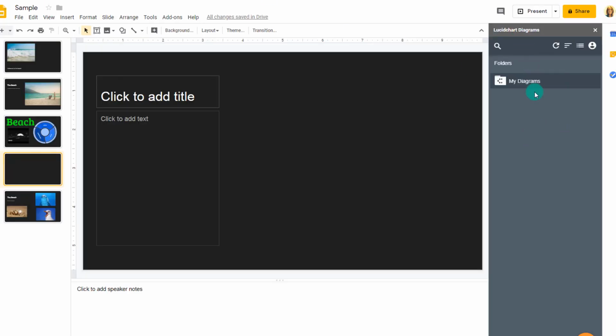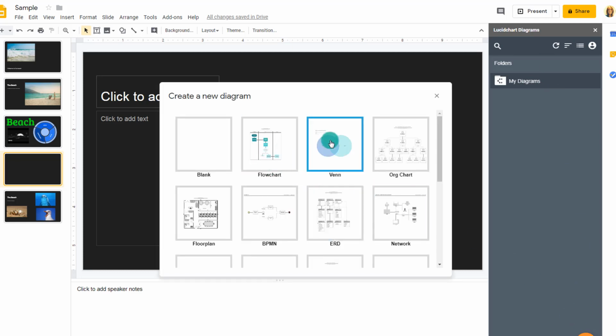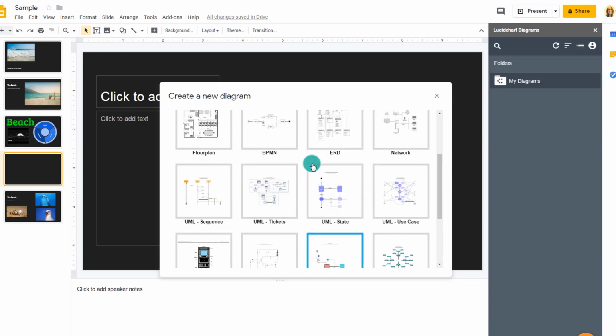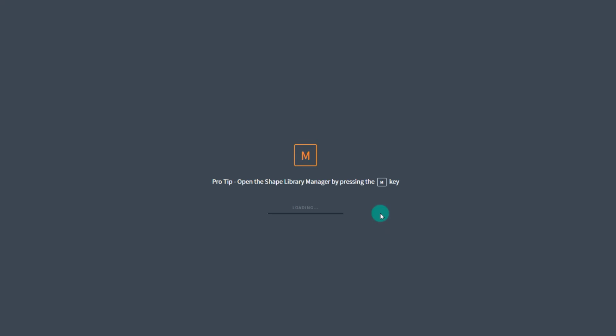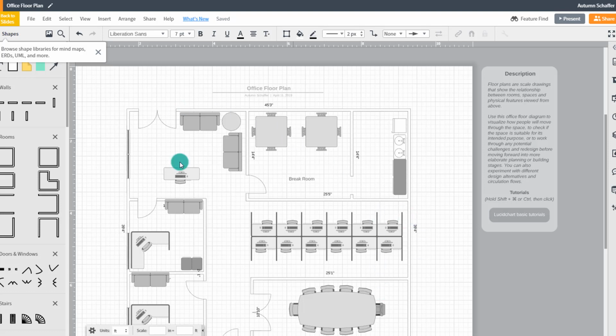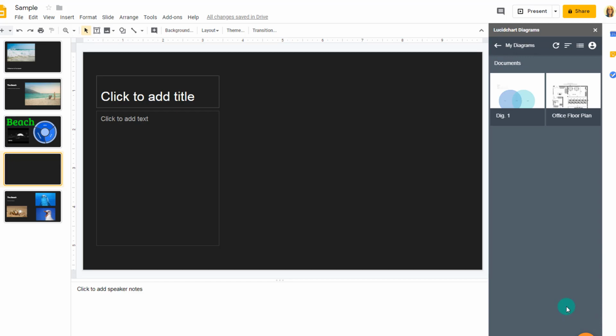So now I can come in, and again, this is the slide itself. And I can choose to come in and add a chart. And again, this is using this add-on. So maybe I choose to do so. So this would allow me to create a design, go back to slides, and then within it I should be able to pick my slide.